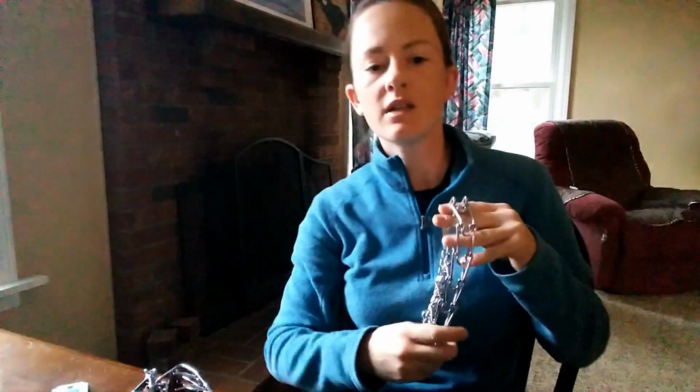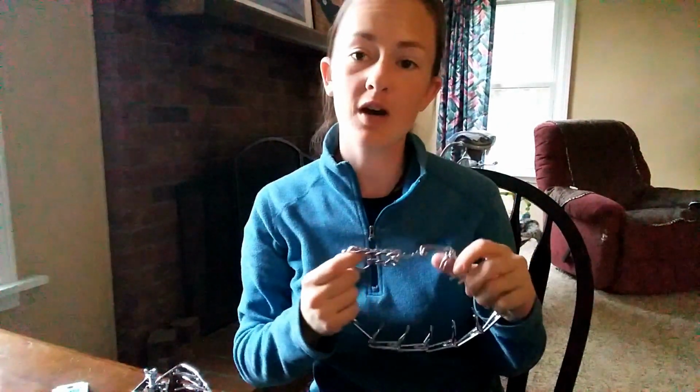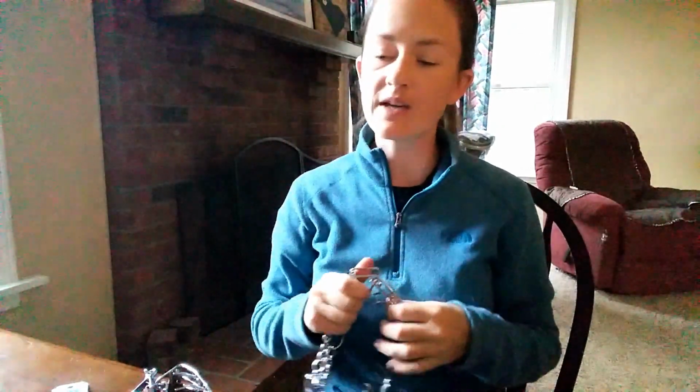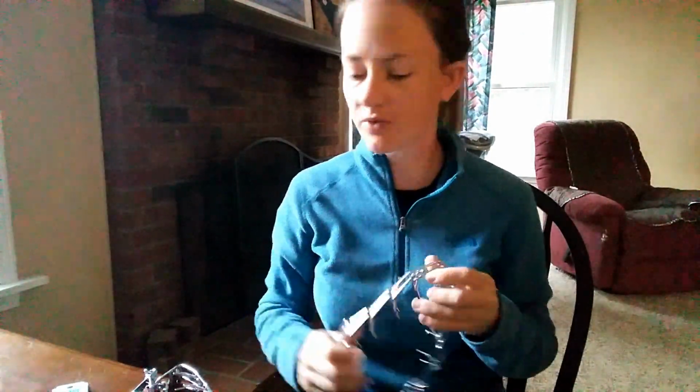And also the link that I chose from, the pictured collar was a real Herm Sprenger. This is not what was pictured. So I want to put this out there because I don't want somebody to get ripped off with a crappy collar, because this is a very crappy collar. The price was similar to what I've paid before, so it wasn't like a cheap, too good to be true price. It was about the same price as what I've found them for on Amazon before.